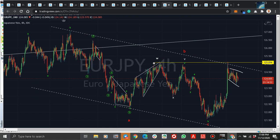there's a kind of confusion on JPY. JPY is weak against some pairs and is strong against some pairs. JPY is weak on euro. You see, euro is pushing it up, and this move is the correction. So if you are selling EUR JPY, I will advise you to close the sell, because we might have this type of candle again from here.